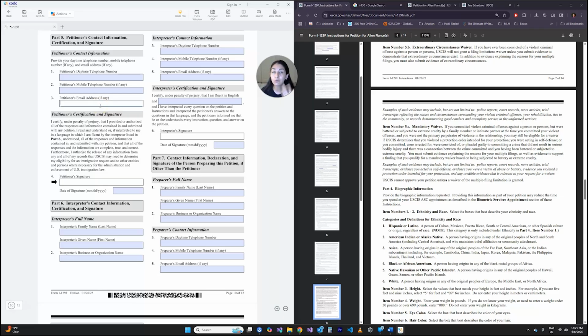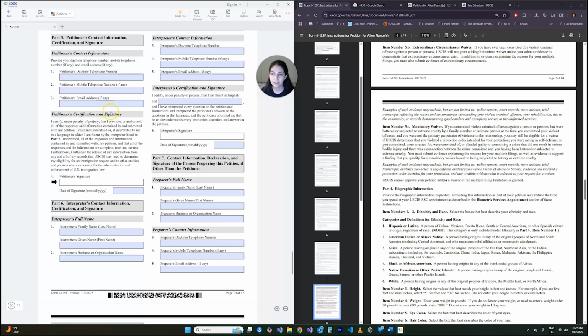Don't give them any work emails. You might feel like, oh my God, my work email address is perfect because I have access to it. I check it all the time and I will see it. No. What if you get fired? You find a better job and you leave that work. Then you will not have access to your email, right? You will get all of the information through the email. Don't do it to yourself.